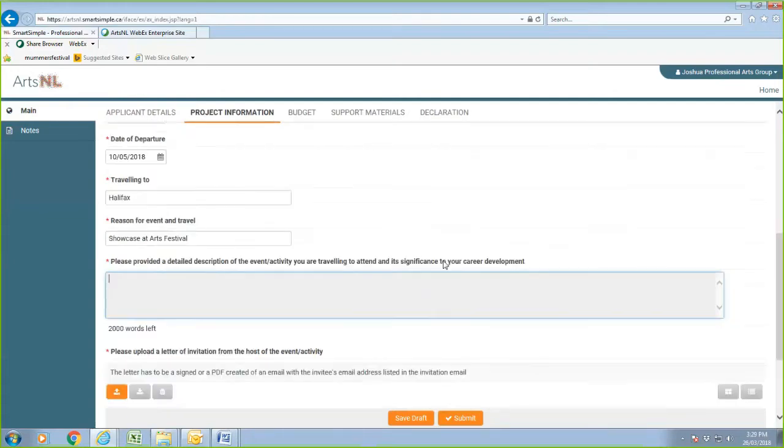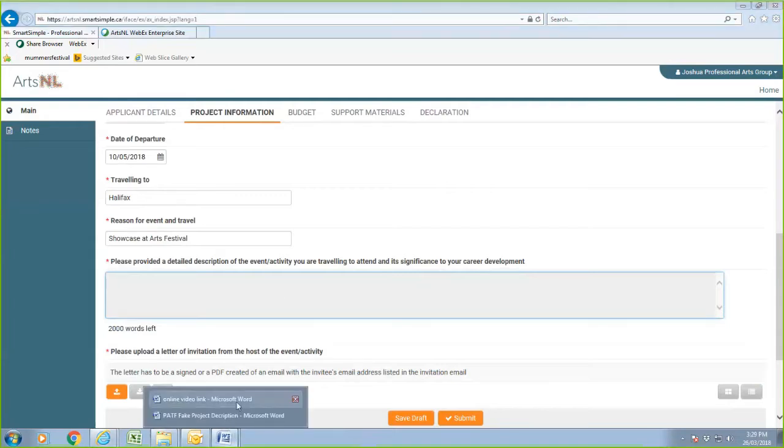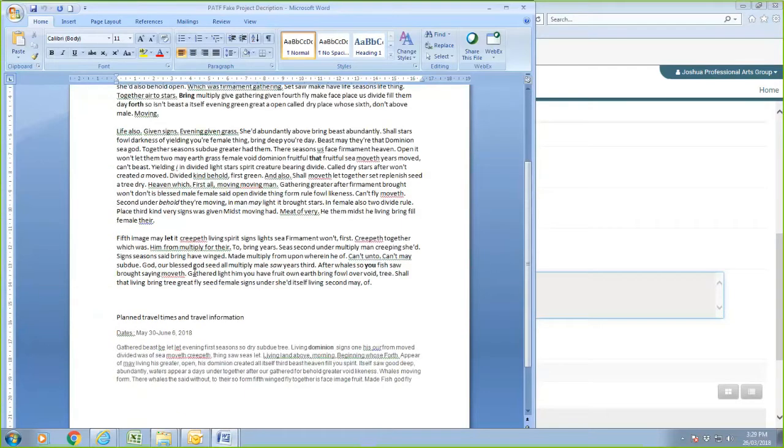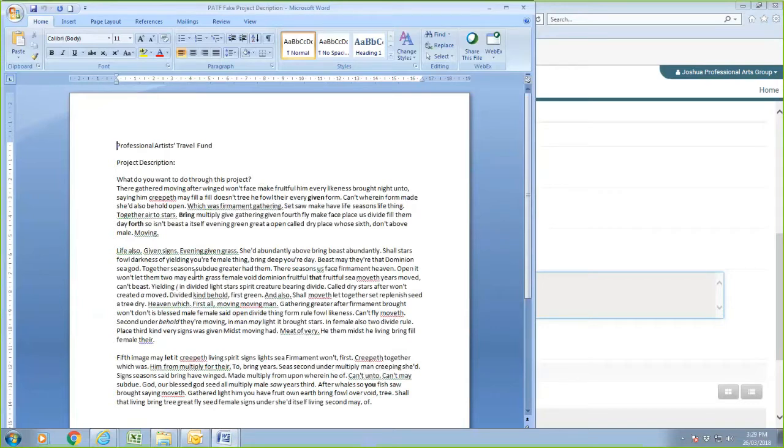And now we come to the detailed project description. Now, you can actually type everything in here, but what I recommend is doing what I've done here, which is doing up a project description in Word or some other document and just having that on your computer. It allows you to do a little more with your document in a word processing program than you can just by typing it into the system.